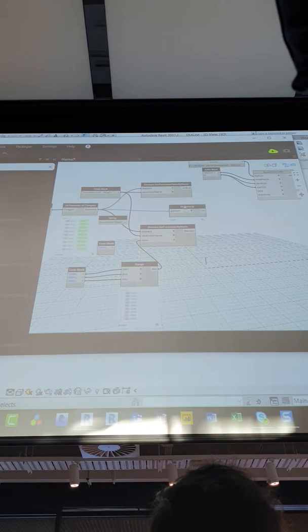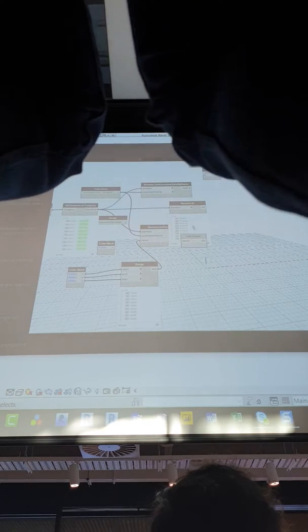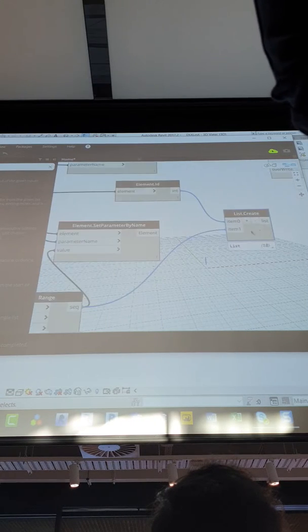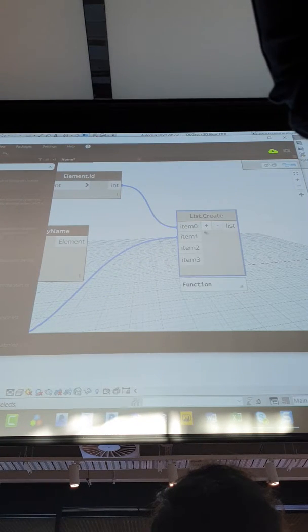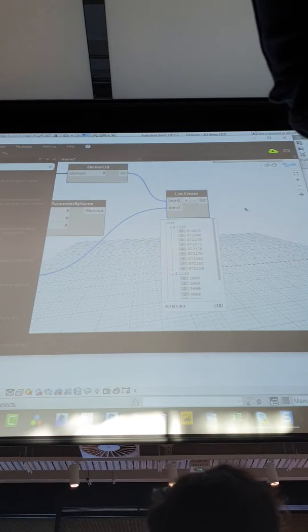I will make this a little bit tidier once I finish, so you can have a look at it a bit better. So I want the element ID, and then I want the height, so I can go and create a list. Lists are very important in Dynamo, so you'll end up having lists everywhere the whole time. It can be lots of fun, but quite a bit tricky at the beginning. So if I want to connect it to my list, sorry, I'll zoom in. You have a plus button, so you can enter more items, or you can take them off. So now I have created a list.